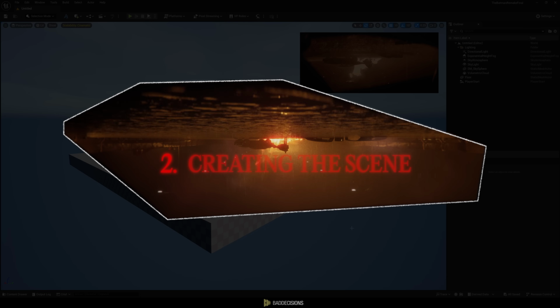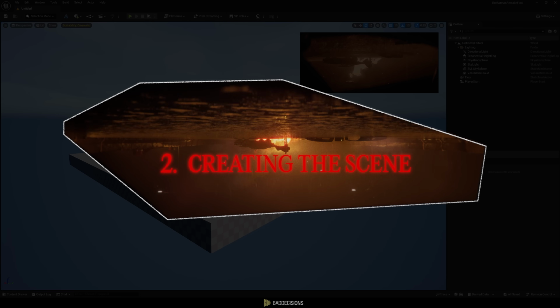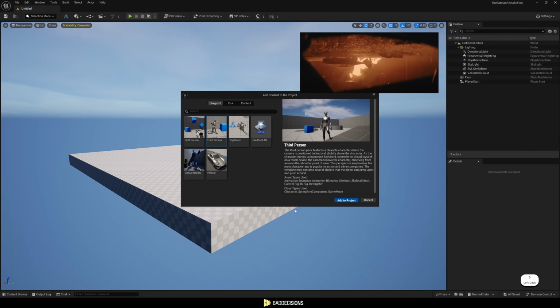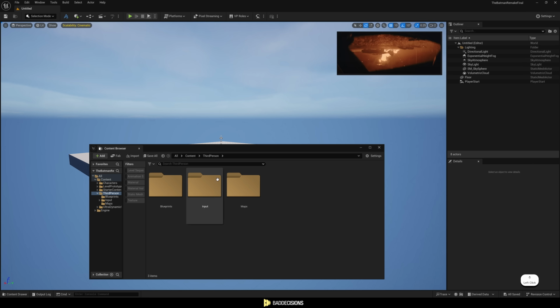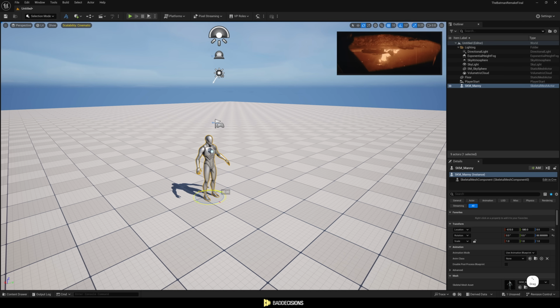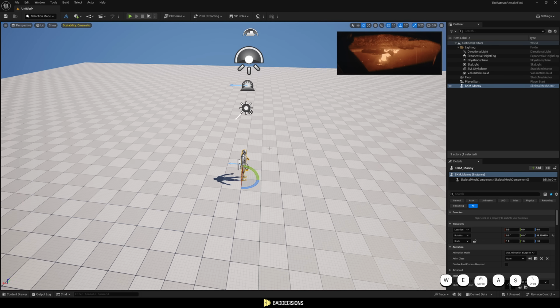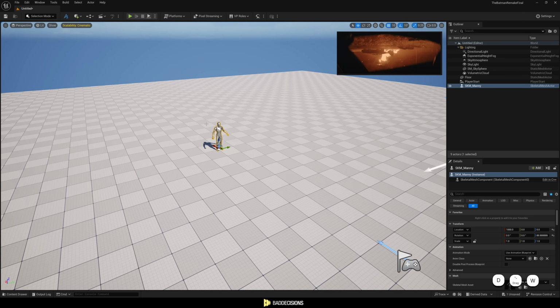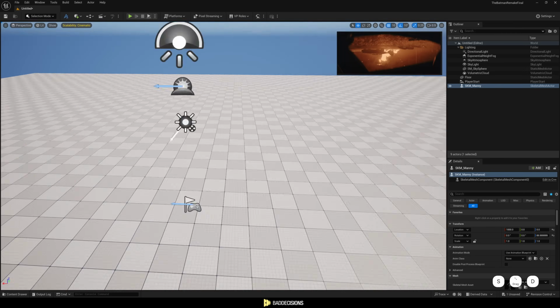Now let's begin by creating the scene in Unreal Engine. Inside our new level, the very first thing we'll do is bring in a mannequin so that we have a reference point. Our brains have been designed for thousands of years to recognize humans. And so to get a sense of scale, it's always best to compare our scene to a human scale.